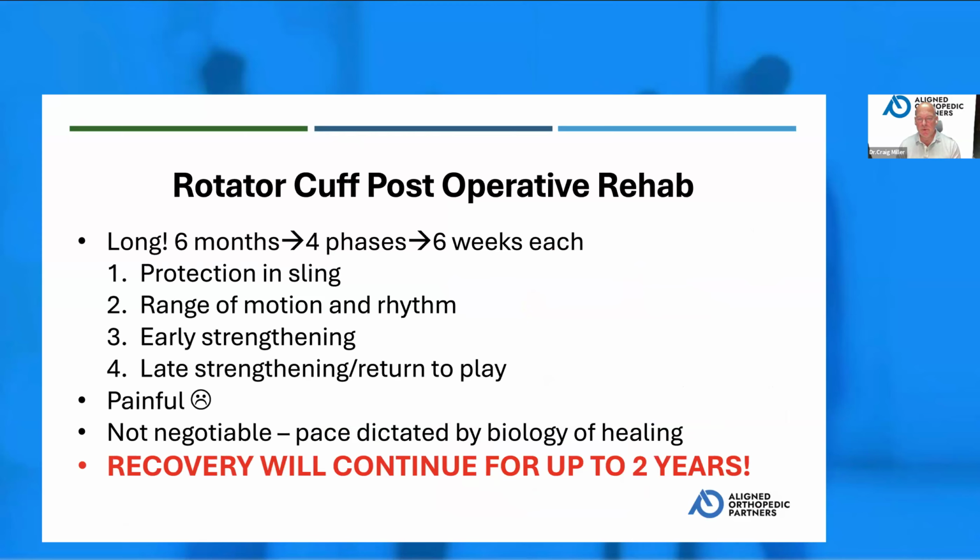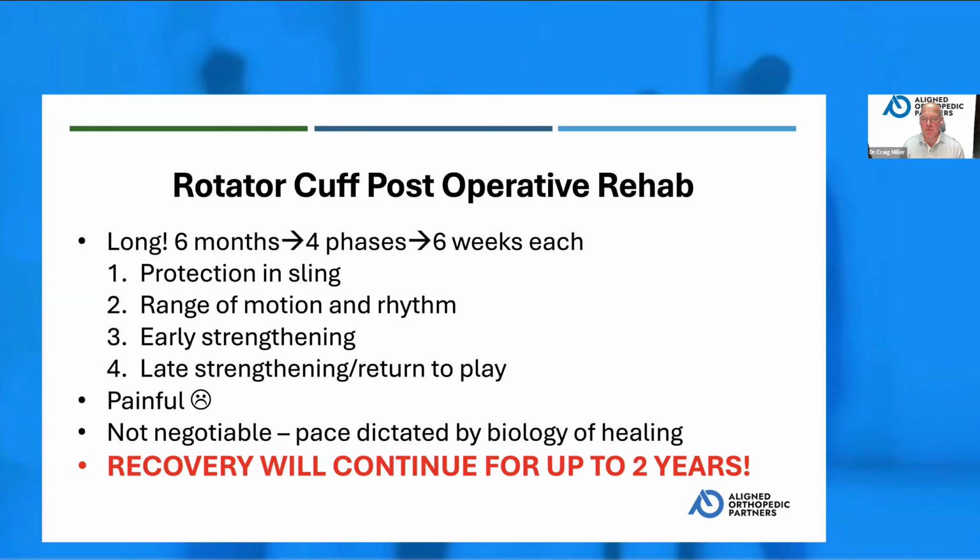There's 4 phases to the recovery. The rotator cuff repair takes about 6 months of supervised rehabilitation, 4 phases, 6 weeks each. The first 6 weeks is the protection phase. You may do a little motion with the physical therapist, or you may not, depending upon the quality of the tissue and the repair that was done at the time of your surgery. You may be asked just to stay in that sling for 4 to 6 weeks, only coming out of it to move your elbow, forearm, wrist, and hand, maybe to do what's called a pendulum exercise, but that's about it. In other cases, we may ask you to remove it, but you don't move it on your own. The physical therapist will move it for you. That's phase 1, that's protection.